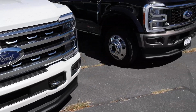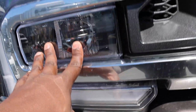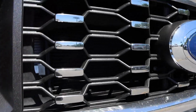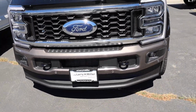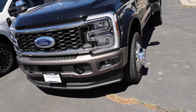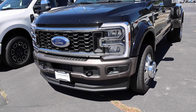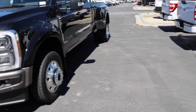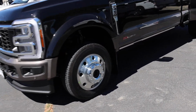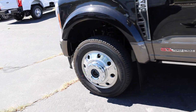Now when you go over to the King Ranch, I'm actually surprised they did not give it the LED projector style headlights. It's pretty much the same as the Lariat. However, the grille is a little bit differently designed, and I do like the overall styling of it too. If you want a King Ranch, as you can see below, you have the two-tone, with the stone gray down below. If you don't want the stone gray two-tone, you can get the chrome package, and that would break up the two-tone, because the two-tone's on the side here all the way back to the bumper. Some people love it, some people hate it.